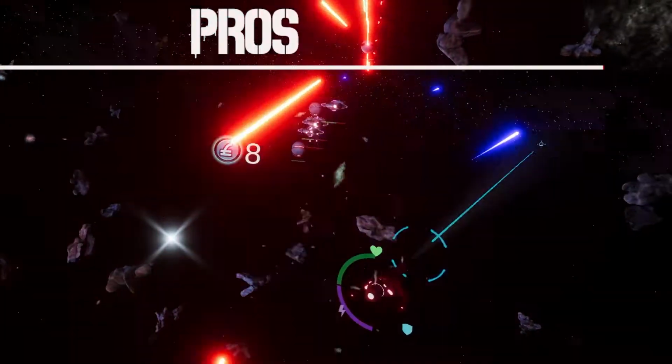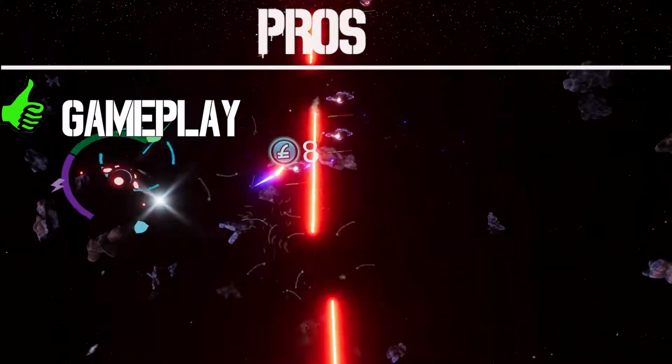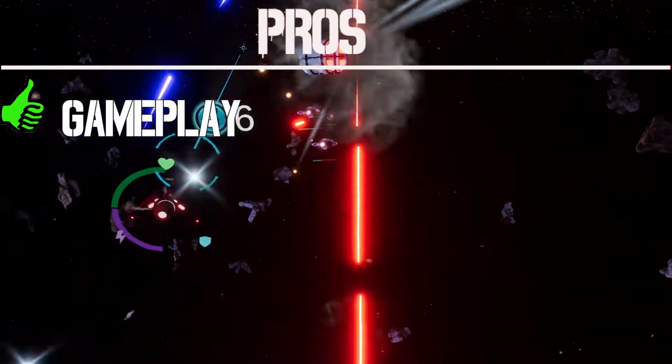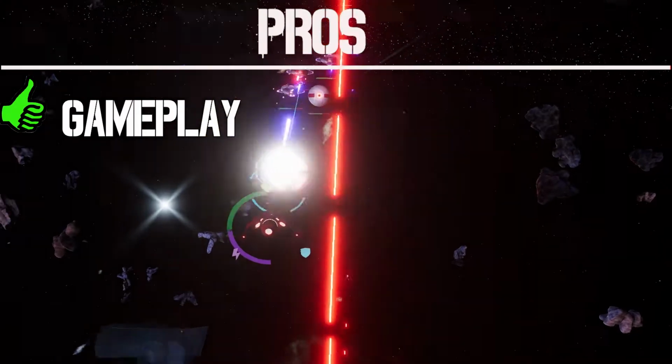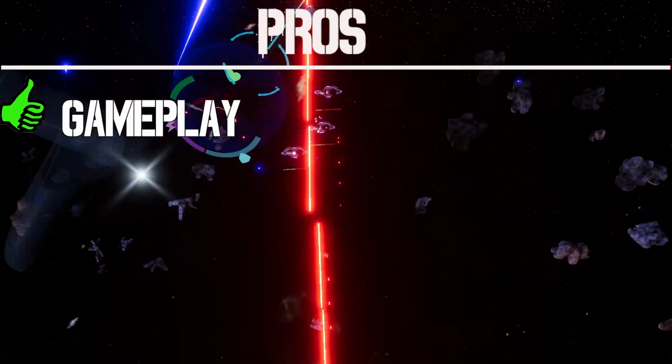Starting off with the pros, the first one we're going to look at is the gameplay. Overall, the gameplay is fun. It's definitely a bullet hell style game. Using 2 controllers, using them as the ships, is very interesting because you could lose one ship, and as long as you have the other ship, you'll be fine. You go to the next stage of that mission and the other ship is back.